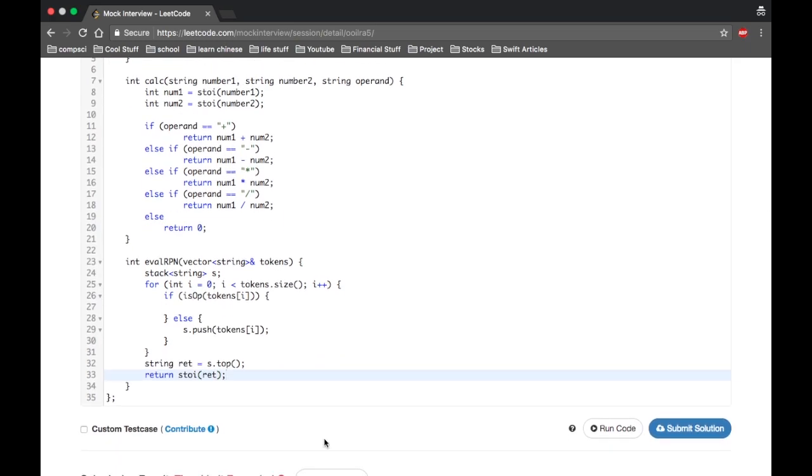Okay, and then now we have to fill this out. So basically we have to pop out the first two, because we haven't pushed in the operator yet.